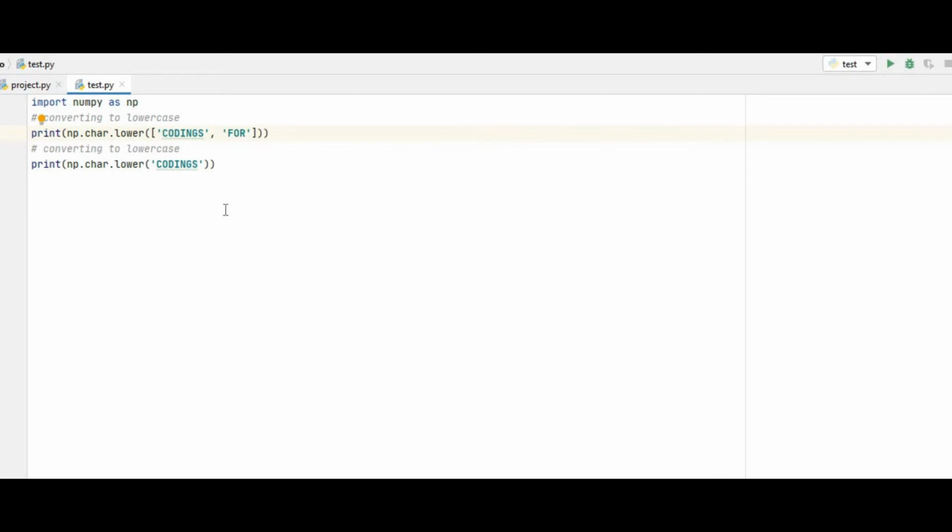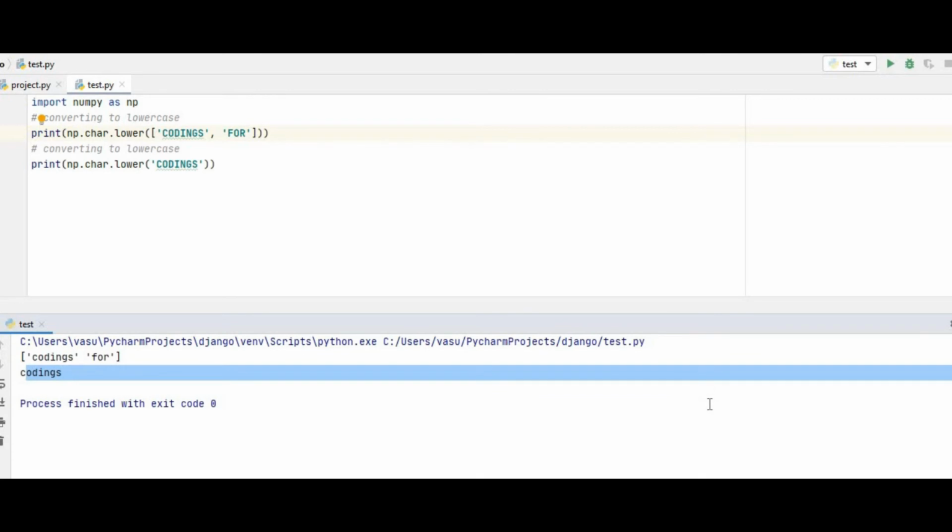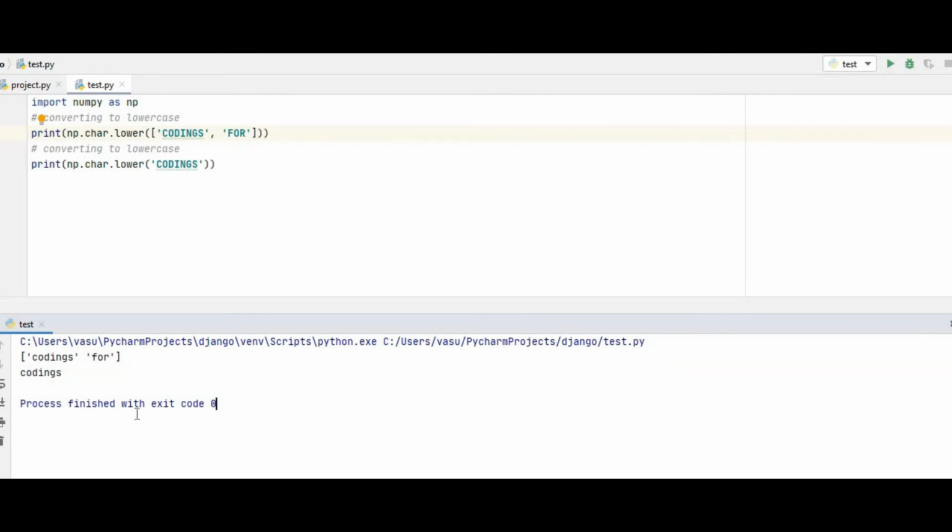It's okay if you pass lowercase characters also, it will return the same string because there is nothing to convert. Here I passed uppercase characters, so I got lowercase format, like this.